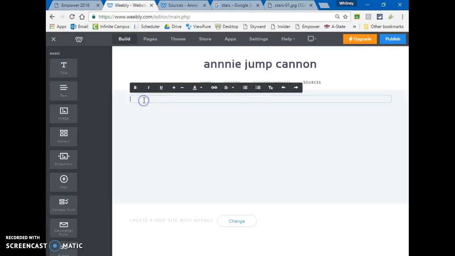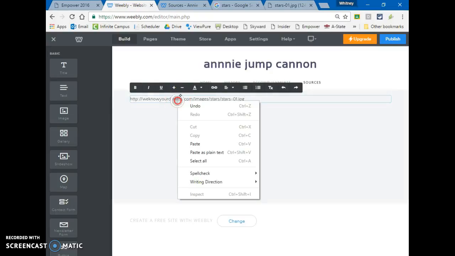I'm going to click to edit it, and I am going to paste that URL link that I used as a background from the previous page. So setting up your pages right away is of benefit to you so that you can paste your URL links in here as you go.